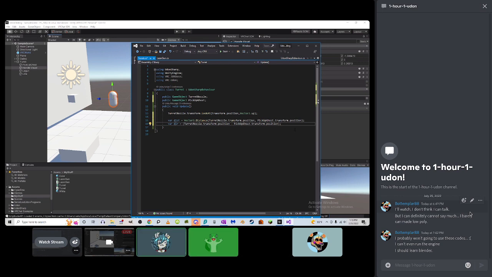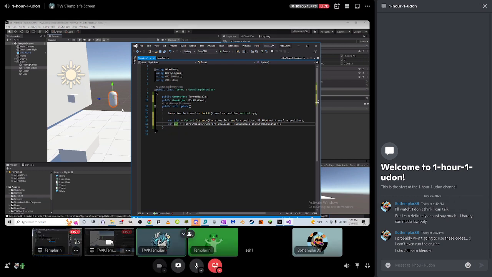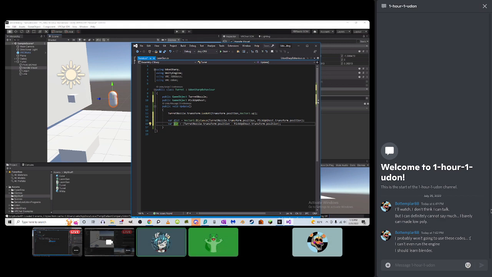And now we're going to want to make sure that this direction isn't the actual distance. Because if we were to use this and teleport our boyo, he will just go all the way over there. So what we're going to do is we're going to do dot normalized. And this will make it so no matter how big this number is, it's going to stop at 1. So it'll be clamped down to 0 to 1. And so now what we can do is... What does dot normalized mean? I'm sorry.